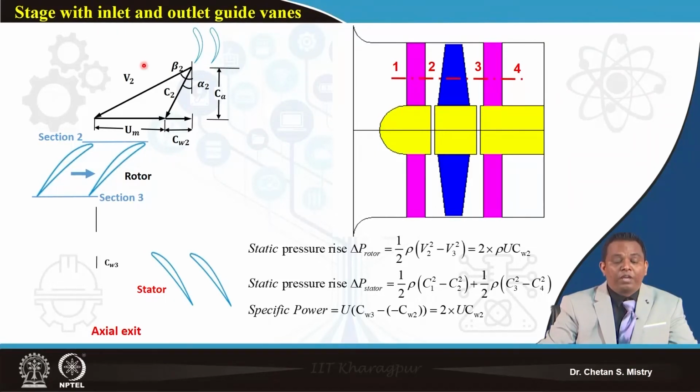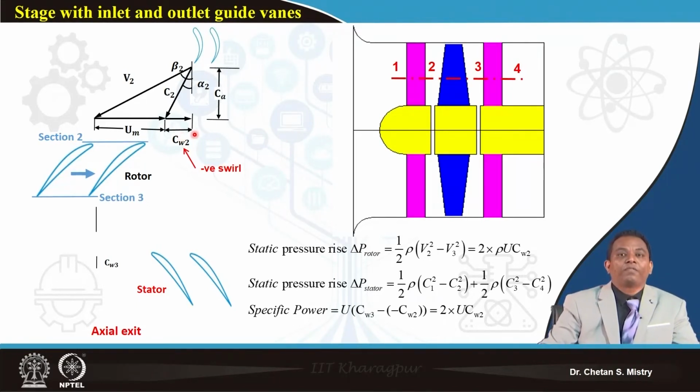Same way, if I look here, this is the whirl component I am imparting using the inlet guide vane. So at the entry of the rotor, we are imparting our whirl component. Now, this is a negative whirl component, because that is what we realized when using the inlet guide vane. Careful: based on what kind of inlet guide vane you put, your whirl component will come. Here, for this configuration, it is coming negative. It may be possible that your inlet guide vane gives flow with positive whirl also. Okay, so do not get confused with this part.